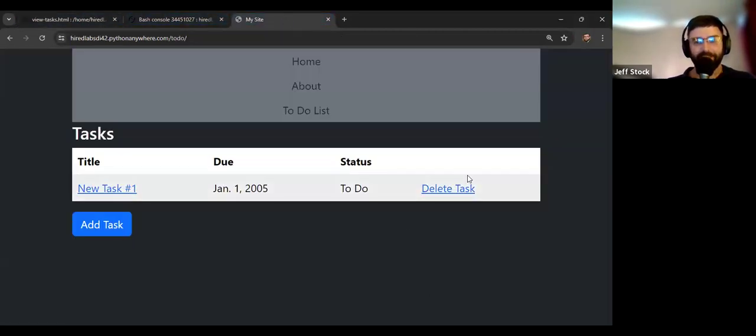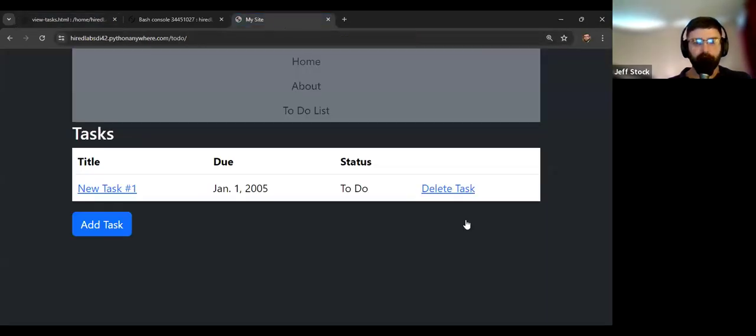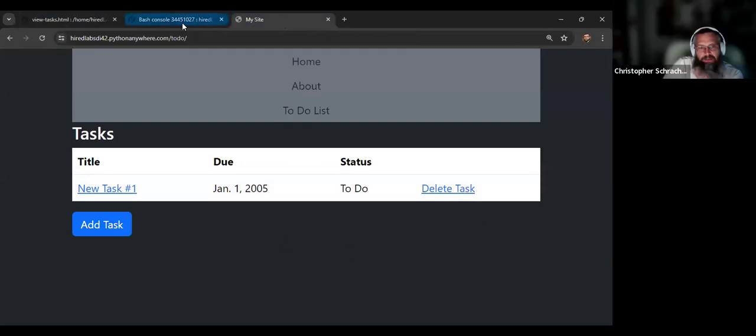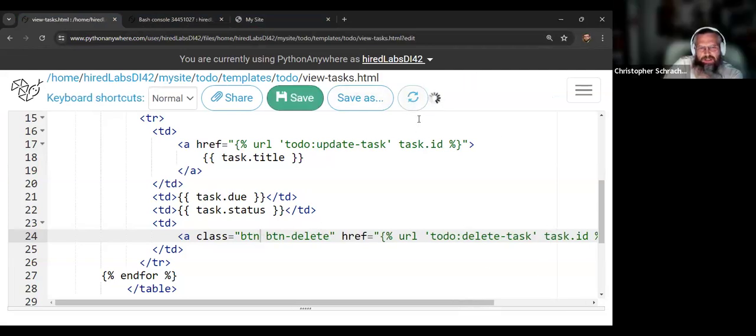So yeah, it's because of that, and here I can show you again. Let's put that back in there. So this button class, well, here I can make it just visible with primary. And then it should make it all blue like the add task button. But when it just added the button class, that lined it up well. Nope, that didn't do anything. Okay. So let's do button and put it back there. And button secondary, I think all it does is change the color on it, right?